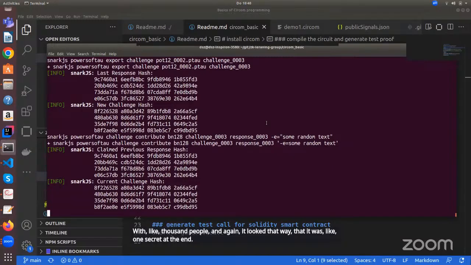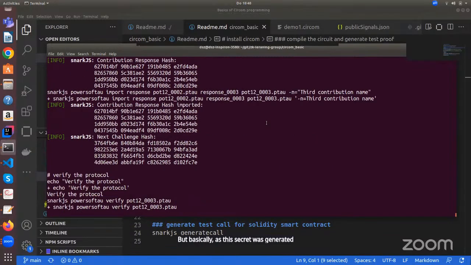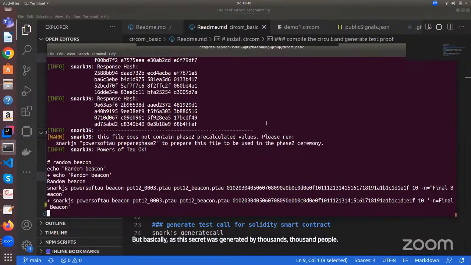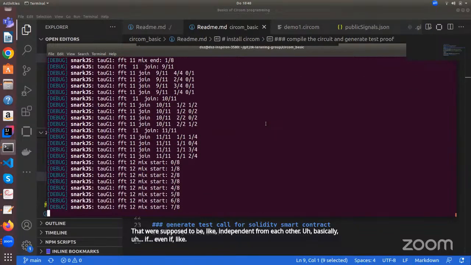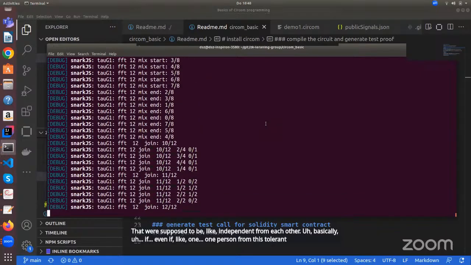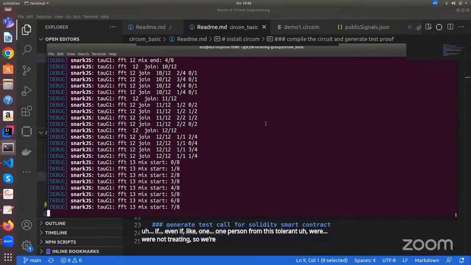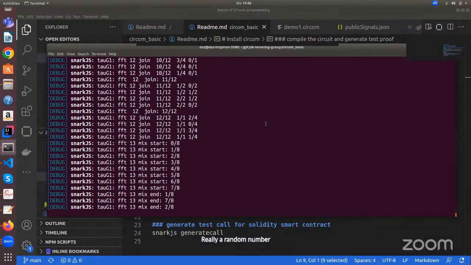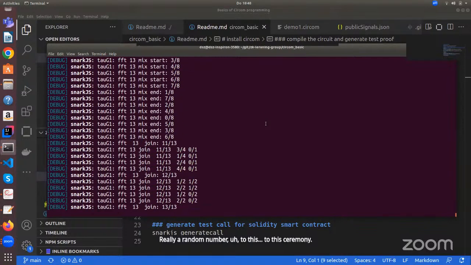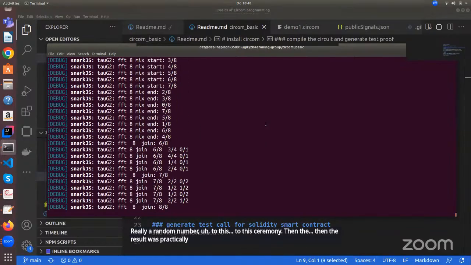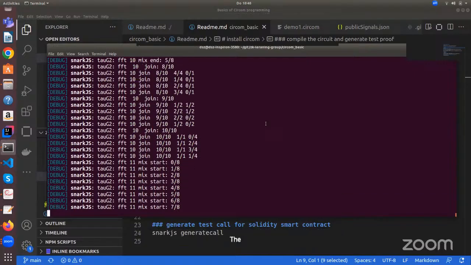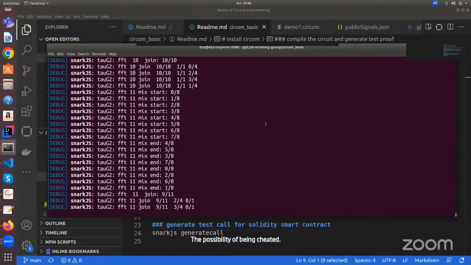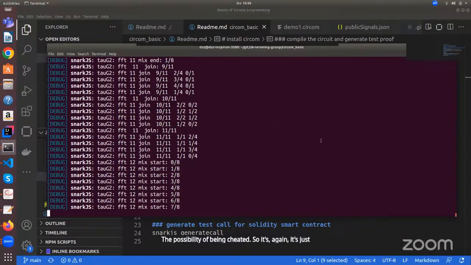But as this secret was generated by a thousand people who were supposed to be independent from each other, even if only one person out of the 1,000 were not cheating, and created a really random number for this ceremony, then the result was practically without the possibility of being cheated. So it's just taking a little bit.